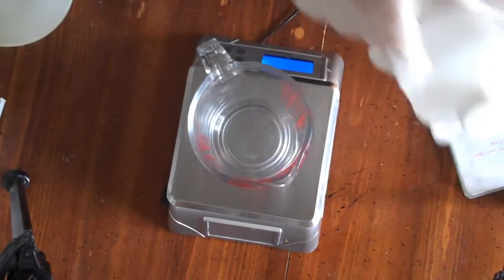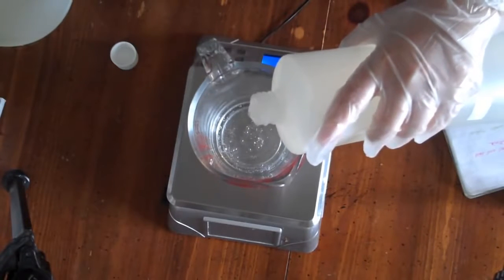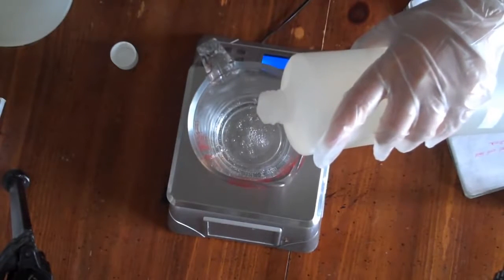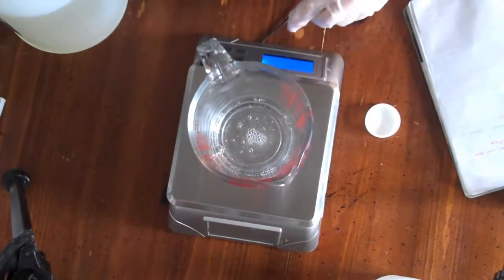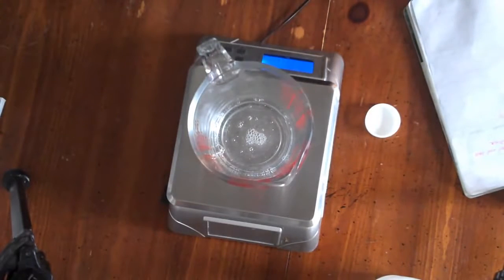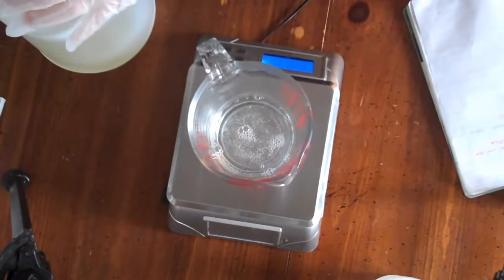Okay, so here's my disodium lauryl sulfosuccinate. I don't know. So I need 40 grams. I'm only doing a small batch. My Amphisol, I need 20 grams. Oops. Got a couple extra grams there, it's okay.